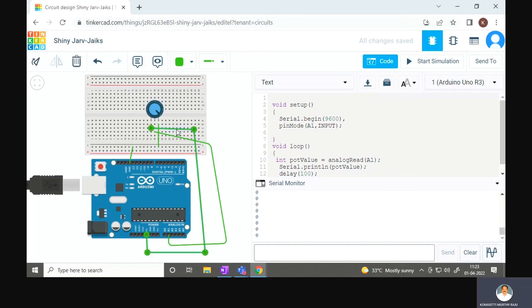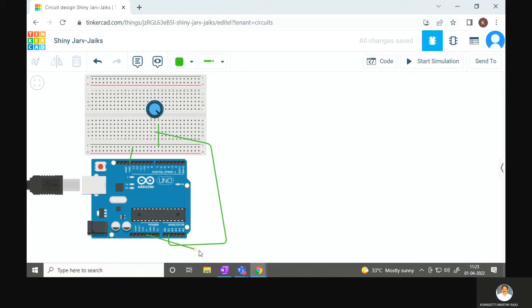Here 5 volts is connected. Instead of connecting this 5 volts, terminal 1 is connected to ground.